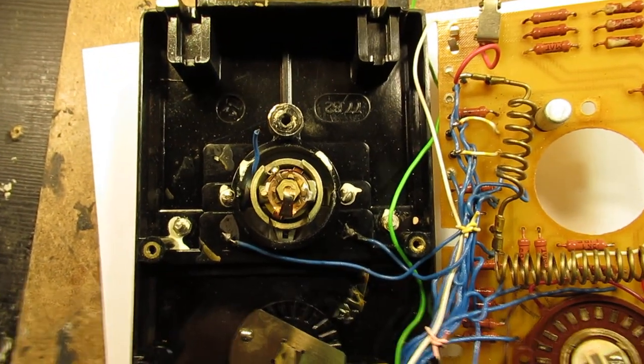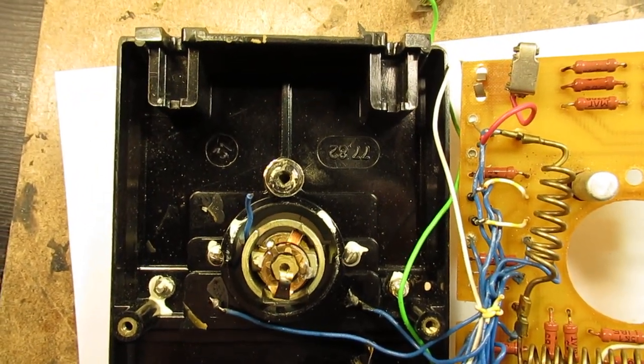It's a useful meter. I will try to repair it by replacing, say, the micro amperemeter that does the job.